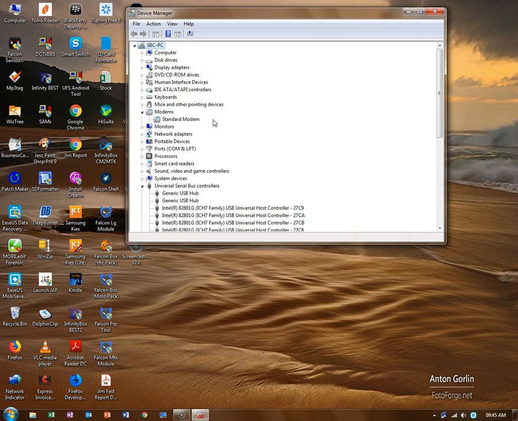Right, so we've seen how to access Device Manager very quickly. It's a very, very good shortcut to know, because often you'll plug in phones or other devices like service boxes, and they don't work. This is where you need to come as your first step to find out where things are going wrong. If you can find the device and there's no yellow exclamation marks, then you know the problem is probably elsewhere. There we go.